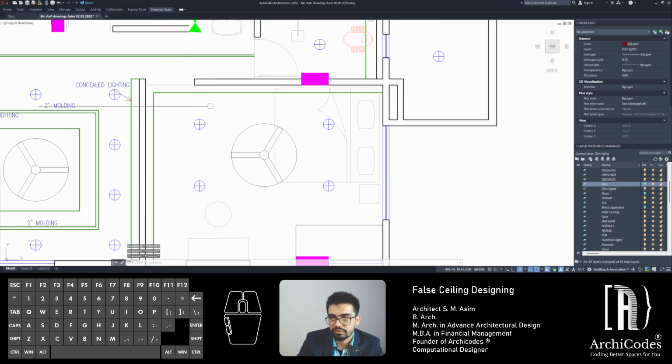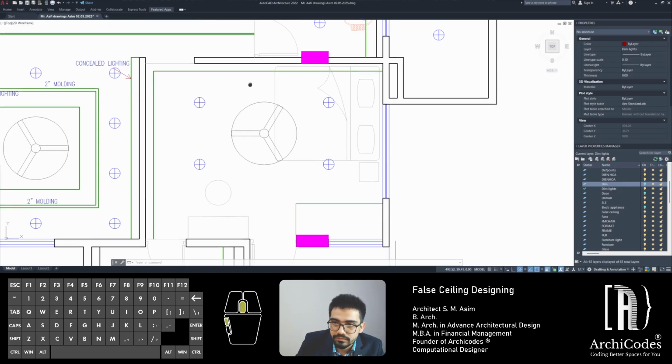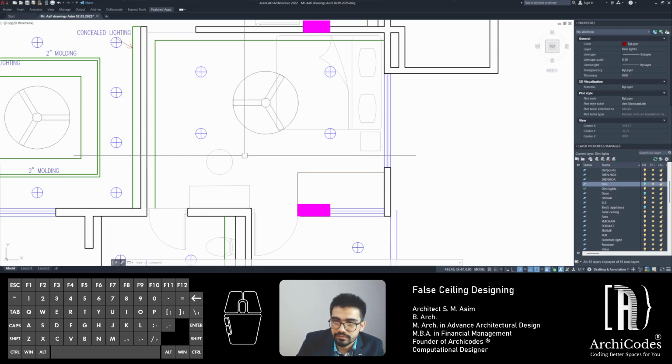Then we are going to have a profile light running through here and here. Okay. I'm going to mirror it. I'm not going to take the center of these two things because here there is a concealed lighting which is changing the gap.